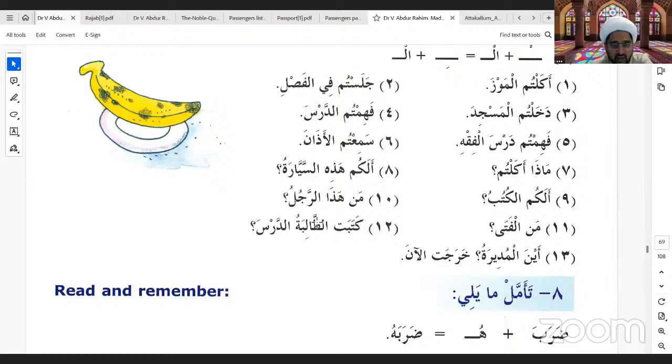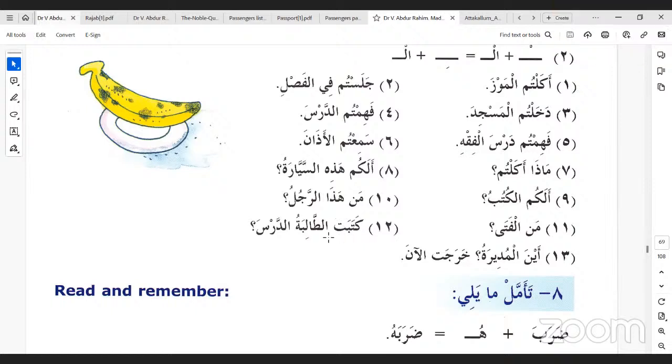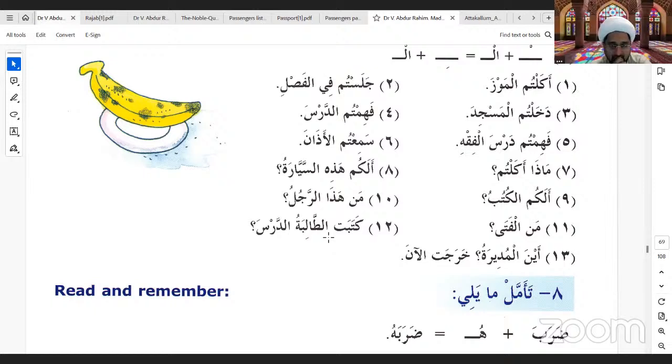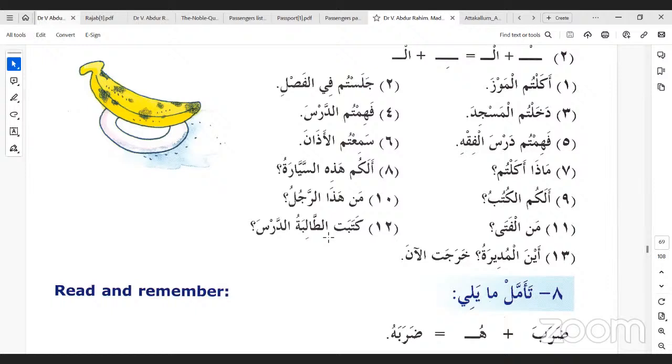Talib. So the talib, the ta has an alif. Now it has to join onto a letter before, which is mutaharrik. So you will change the katabat, which is she wrote, and the ta sakin will change to a kasra. Katabat talibatu. Okay. Katabat talibatu darsa. Did the student write the lesson? No, the student wrote the lesson. She wrote the lesson.